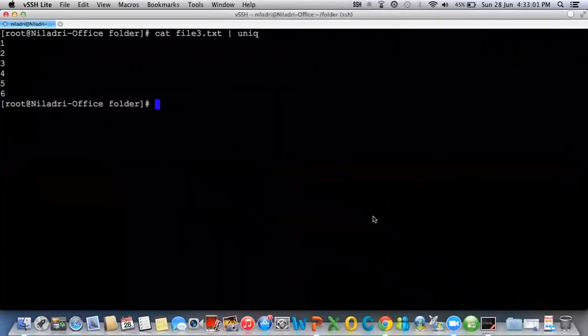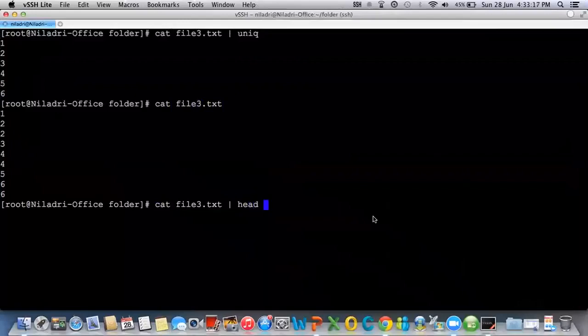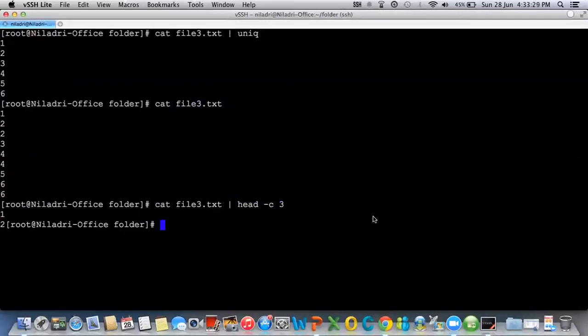So let me take this particular file called file3.txt, where I have so many lines, but right now I'm interested only in the first 3 lines of it. So what I'm going to do is write cat file3.txt as usual, followed by the pipe sign, then I'll mention the option head, and then I'll say -c3. So now I have actually got 3 lines to be specific over here. The last line is ignored because it's a redundant file.